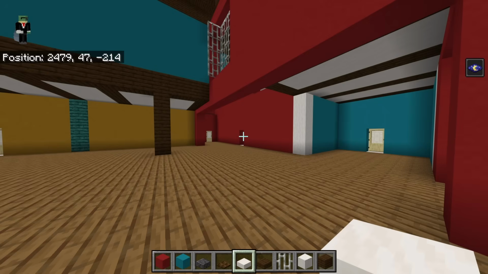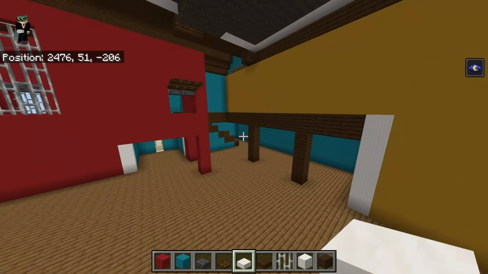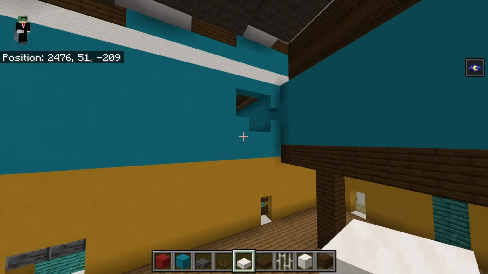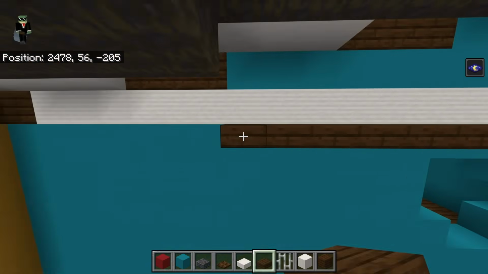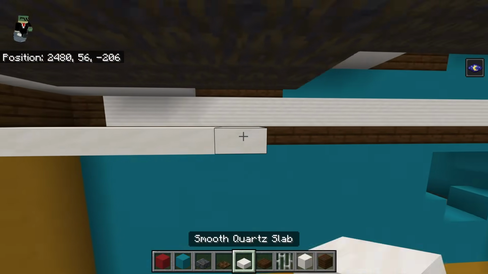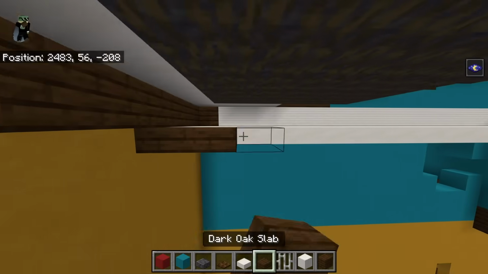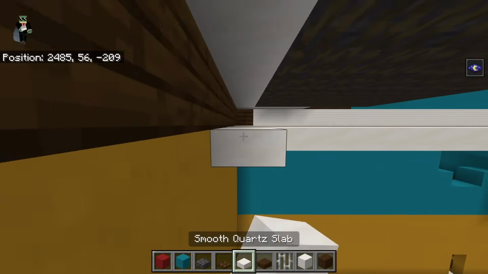Only other thing is the actual ceiling, where you want to take the cyan concrete wall with the hole in it, and you'll have a row of upside down dark oak slabs off the row of cyan just before the quartz pillar, and then you'll just go across from there with the thing we've been doing. And that will be this room laid out entirely, and we have 10 minutes to finish it.